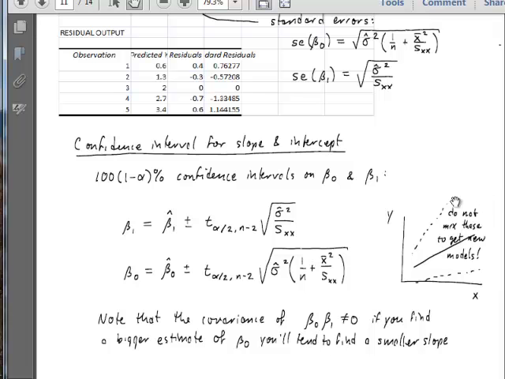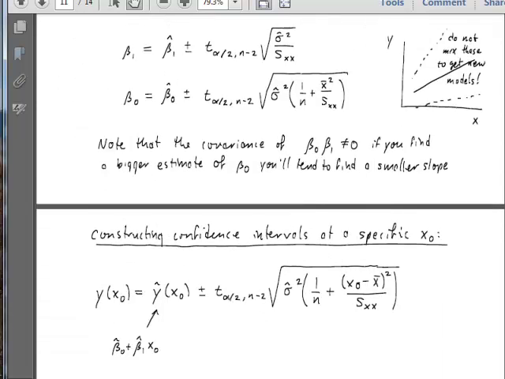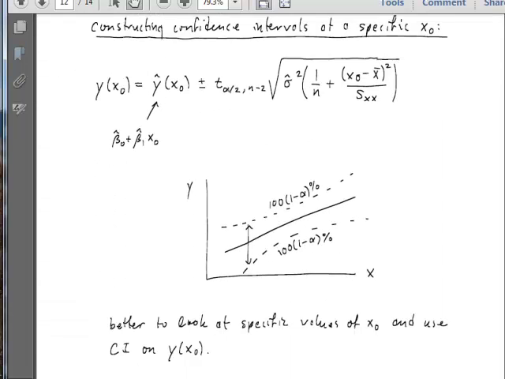So often, rather than looking at pictures like this with confidence intervals on beta 0 and beta 1 considered separately, it's more useful to consider confidence intervals at a specific value of the variable x. Right? So if I look at a specific point along my x-axis, say we look right here at value x naught, I want to be able to say, my best fit model says the value of y at x naught is given by this point right here. What are the upper and lower bounds on that value in terms of confidence intervals at some certain alpha level of confidence? So we can do that.